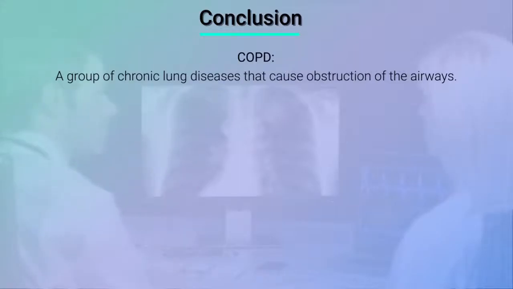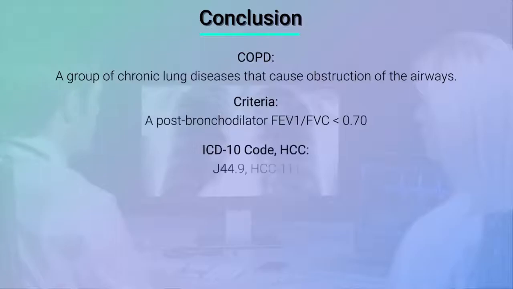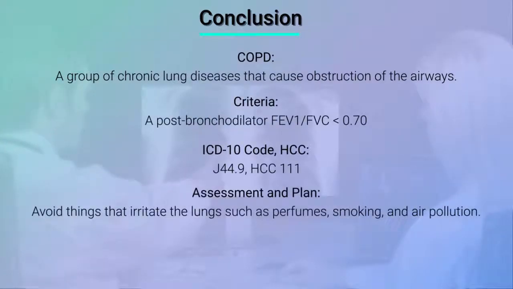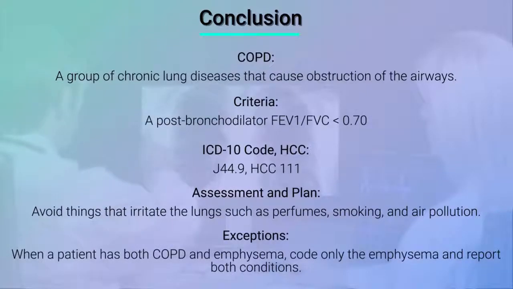We have reached the end of our short refresher course on chronic obstructive pulmonary disease. We gave you a short introduction to the disease, identified the criteria and the ICD code for the documentation of the disease, reviewed the assessment and plan, and finally discussed the exceptions which are to be kept in mind while coding for COPD.